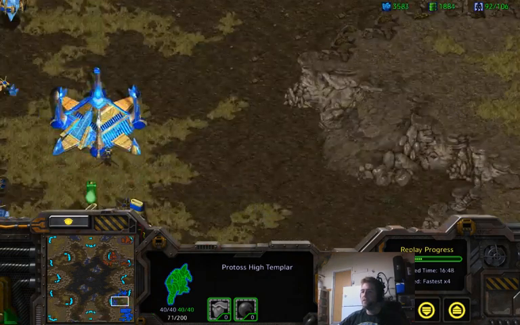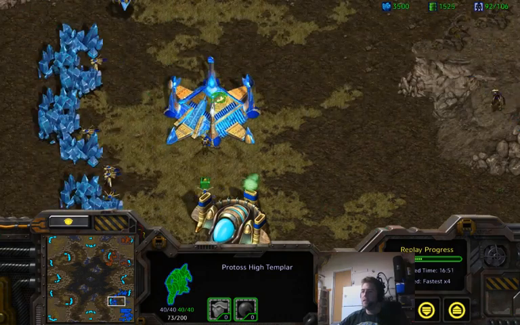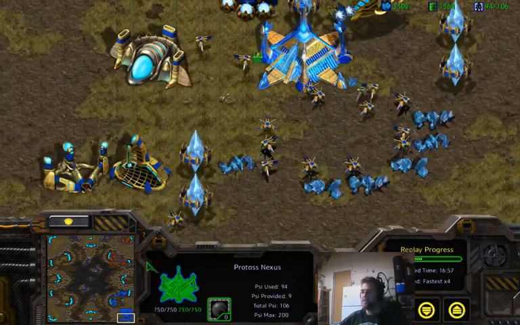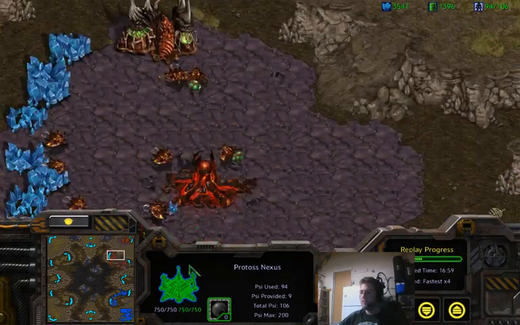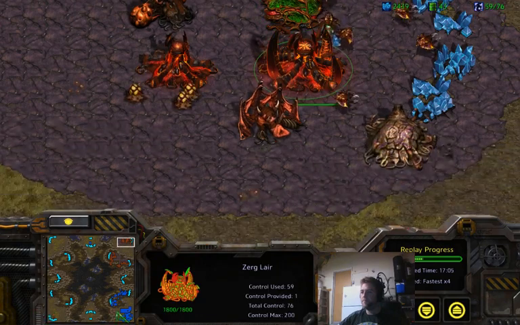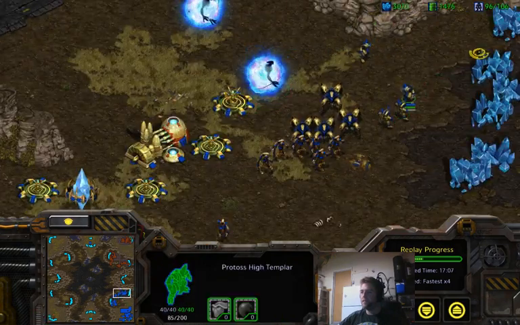So again, you're not utilizing your bases. You barely have any probes at your natural. You're basically playing 1 base against Zerg 3 base. In the long run, it's just going to cost you the game. You need to just take this free base.